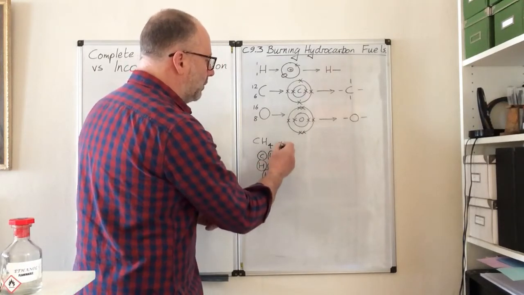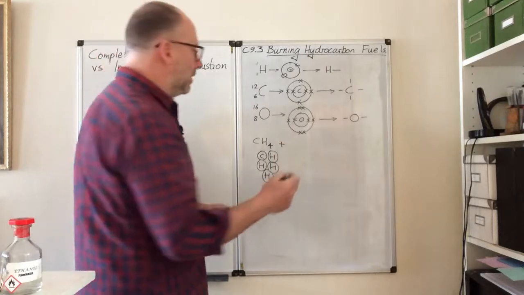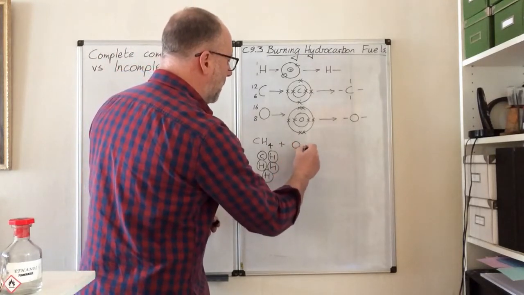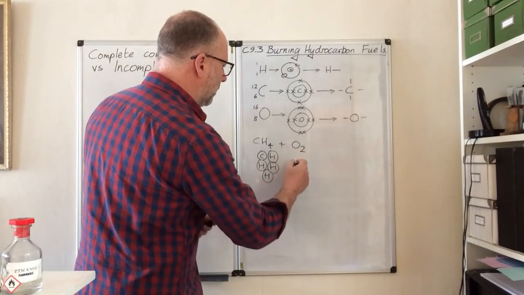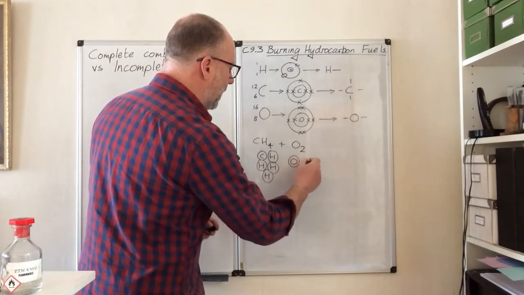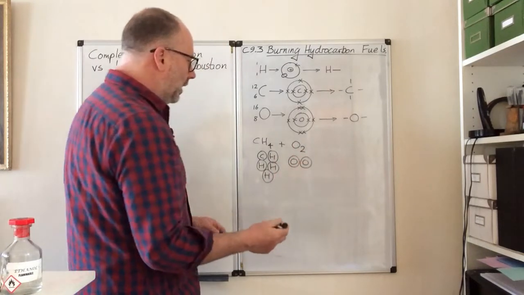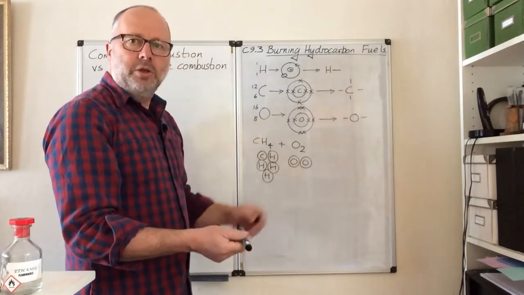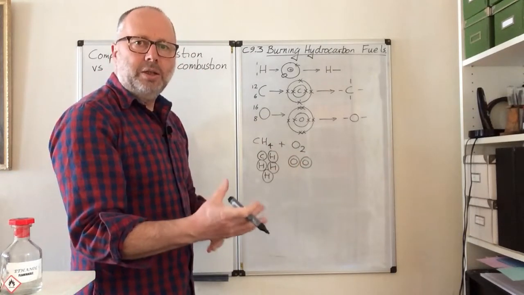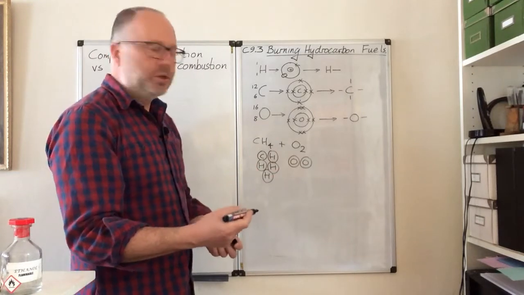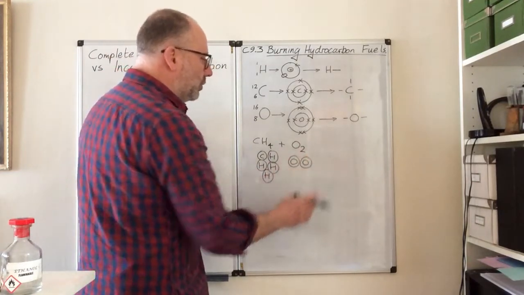Now to that, if we want things to burn, we need to add some oxygen. Now I've told you that oxygen hangs around in pairs, O2. So I'm going to draw a pair of oxygen atoms here. Now we can add as much oxygen as we like, because we're going to be burning it in the room, and the room has plenty of oxygen in there. So I can add some more O2s if I need to.